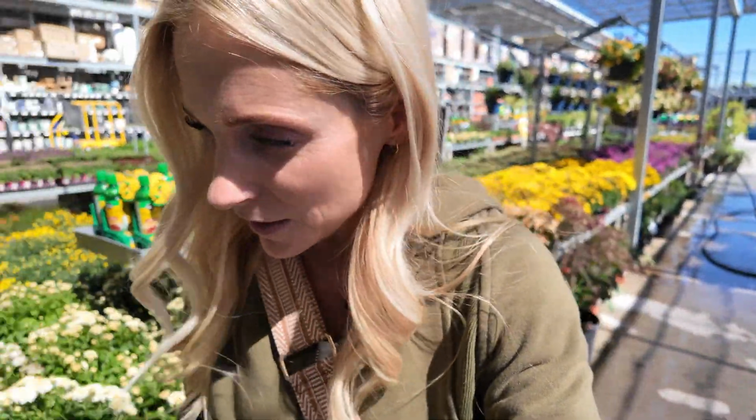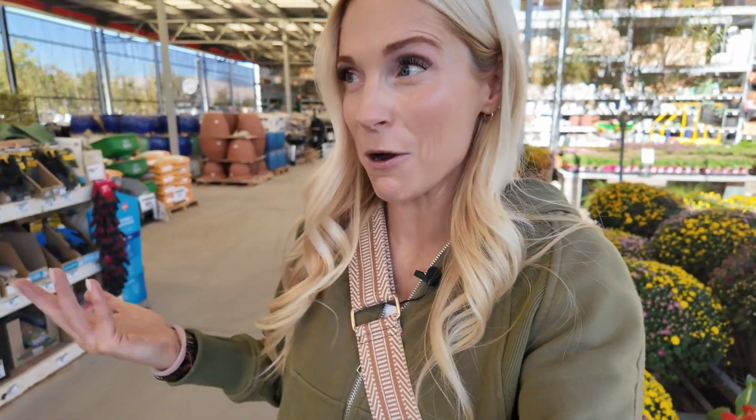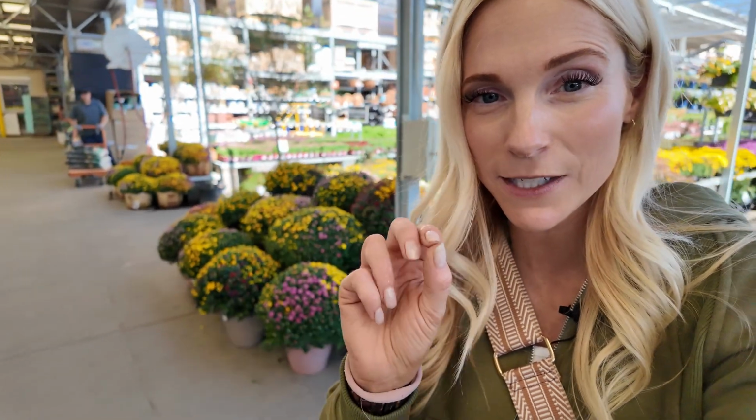And they look like a beautiful little boxwood. Someone told me they didn't like the foliage on mums. I actually do. I think they look like little cute round boxwoods, and then they flower in the fall. And then they die back to absolutely nothing. And then around Valentine's Day or Easter, you're gonna check them, cut off the dead sticks. As soon as you start seeing the little tiny sprigs coming up, that's the best time to cut them all off and then let them grow back in.